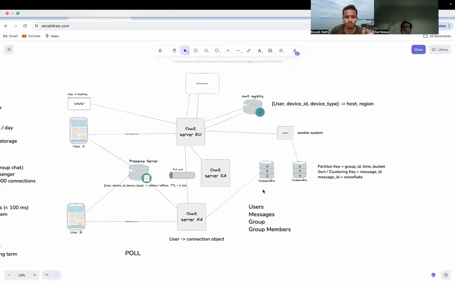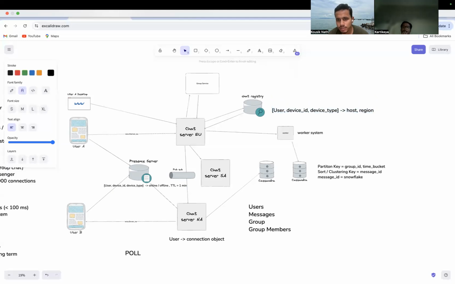Okay, so what happens is that now let's say user B sends a message to user A, and user A is actually connected through two different machines. So now chat server NA should ask the chat server in Europe: hey, for this particular user, what are the different clients connected? It might happen that, okay, let's do it a little bit better way. We might want to have this user connected to a list of clients, a list of client IDs.